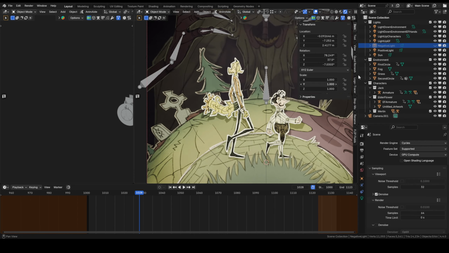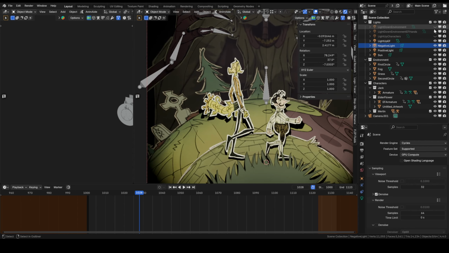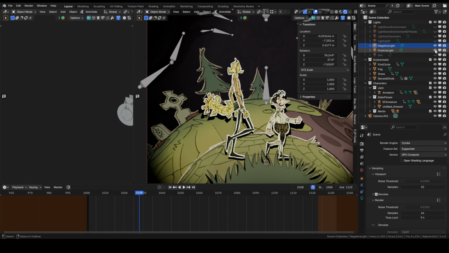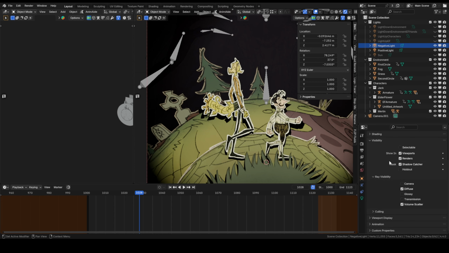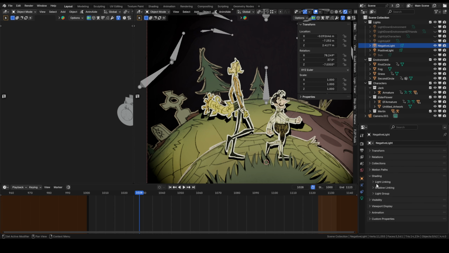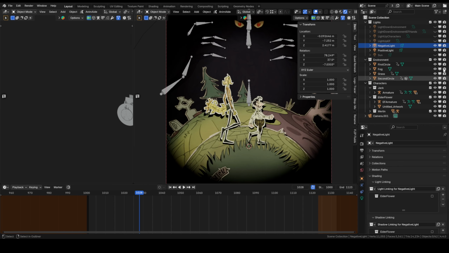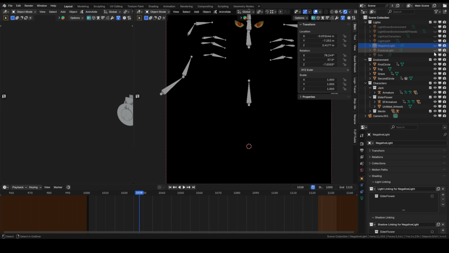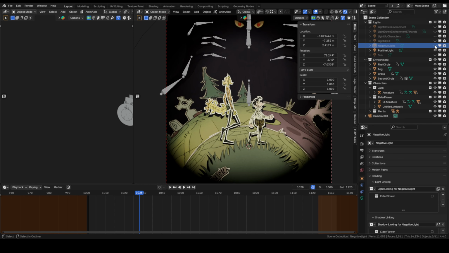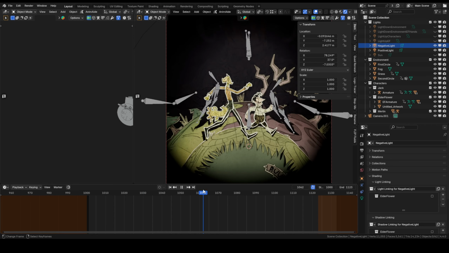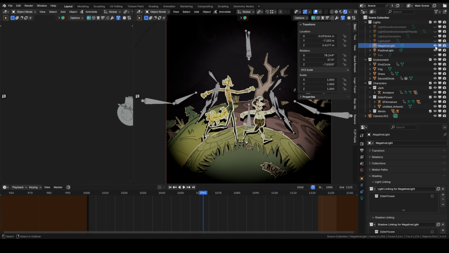If I hide everything else, if I remove the negative light that is affecting... shade linking, so it is affecting everything else. But the negative light allowed me to remove some of the brightness from the positive light.